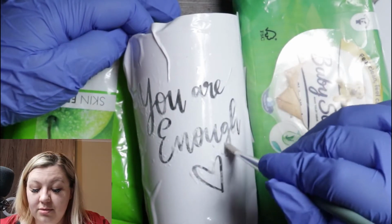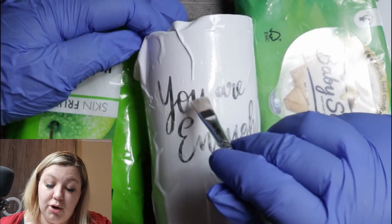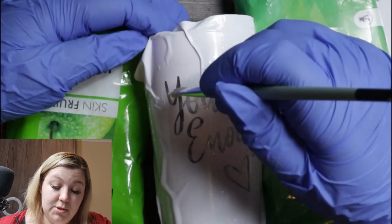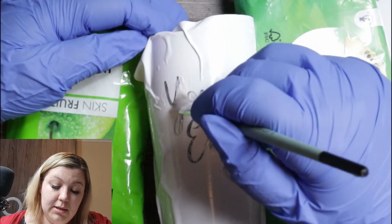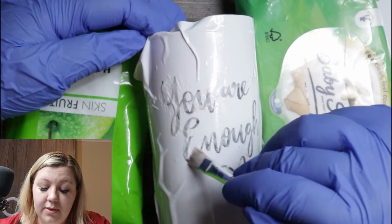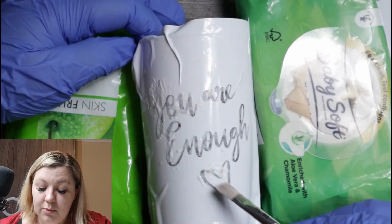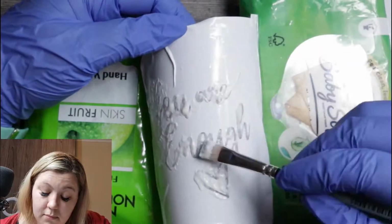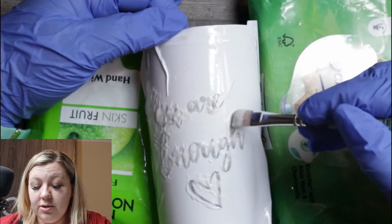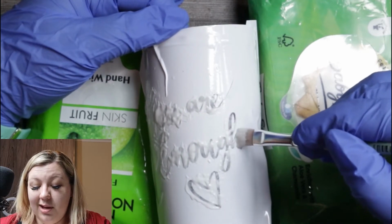And then kind of what you do for the next couple of minutes is you just swish it around a little bit. You don't have to add a crazy amount of Armor Etch. You can if you want to make sure that you're absolutely going to get everything, but you really don't have to. Just try and make sure that you keep the coatings even and that there's not like big gaps and sections where it's left off, because obviously whatever you leave off won't actually etch properly. Now this is probably the amount of etching cream that I'm going to be using. So now what I'll do is I'll just kind of swish it around for a few minutes. It will start to thicken a little bit.